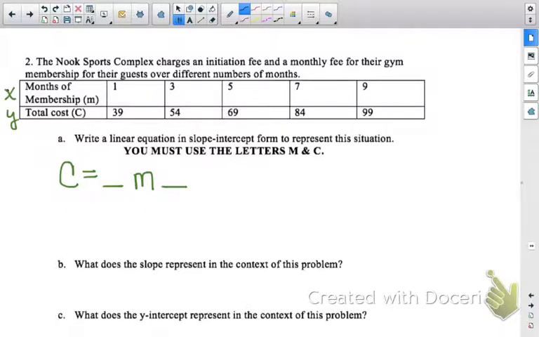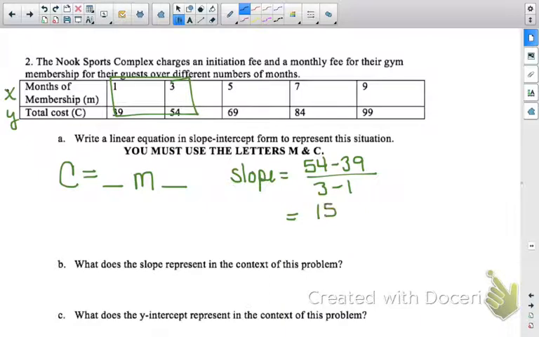So to find my slope, I'm going to select any 2 points from the table. I'm going to choose to use the first 2. It doesn't matter which, just go with something. So my slope, and I'm not going to write m equals because I don't want you to think it's the m in the problem, I'm going to write slope equals 54 minus 39, subtract your y values, over 3 minus 1. So 54 minus 39 is 15 if I just did my math right, over 2. And you can leave it as 15 over 2.